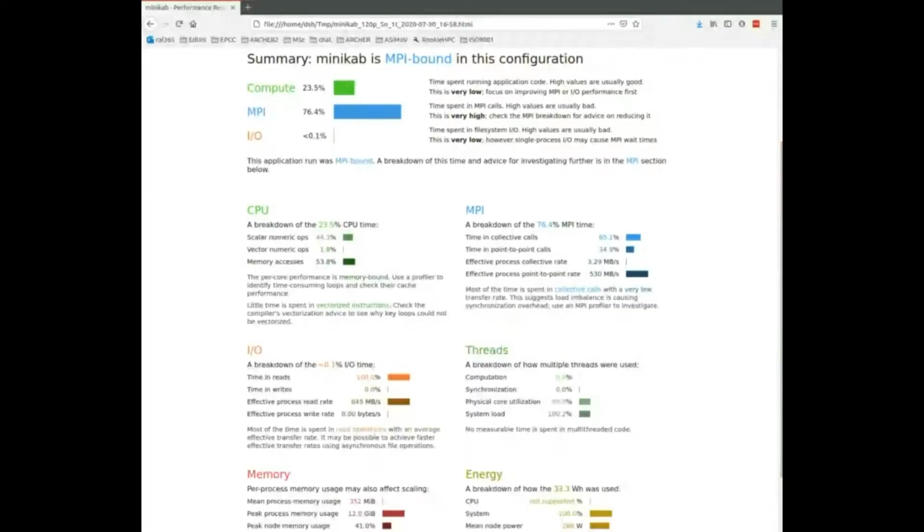Okay, so that was very interesting. Thanks for that hint. If I can share my screen... no, sorry. So this was the original report, which had a huge amount of serial I/O.